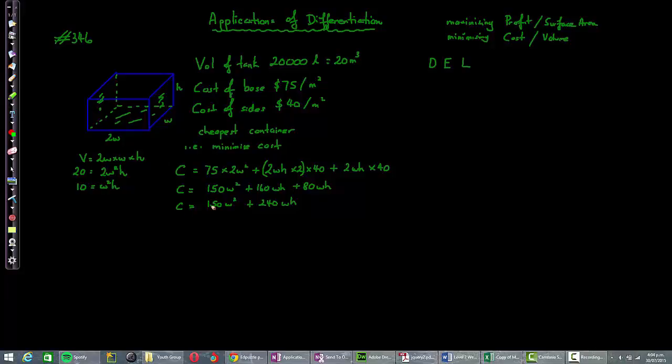So I can't differentiate at the moment, and I don't want to use implicit differentiation because that wouldn't really be useful here. But this is where this other piece of information is useful. I'm going to link the W and the H together, which I've already done here. And now I'm going to try and replace H in terms of W. Why H? Because it's a lot easier to make H the subject of this. So if I do, I get H is equal to 10 over W squared, and let's put that into this equation to make it in terms of one variable which we can then differentiate.